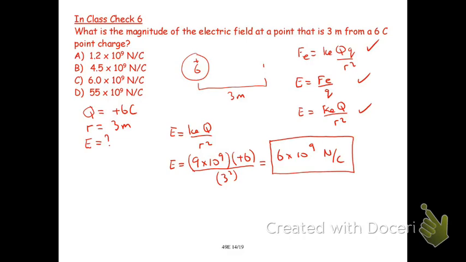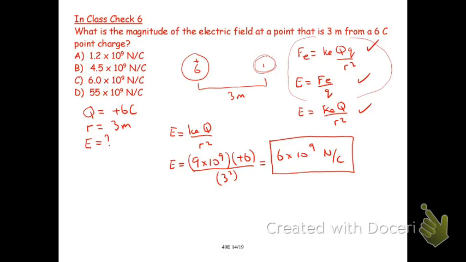Now, before we move on, there is nothing at that point. There's nothing there. And that's the one disadvantage of thinking about it as F_e and then saying, well, I've got to divide by q. What's the q? You divide by whatever q you needed to cause the F_e. I think that's where a little bit of the issue can come from. In a way of explaining it, if you're not careful, it sometimes obscures it a little bit.